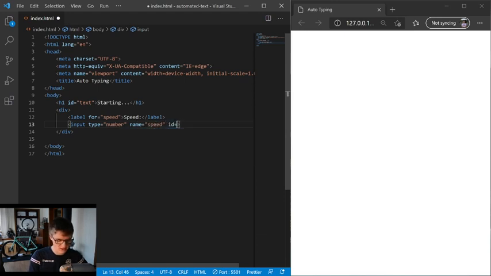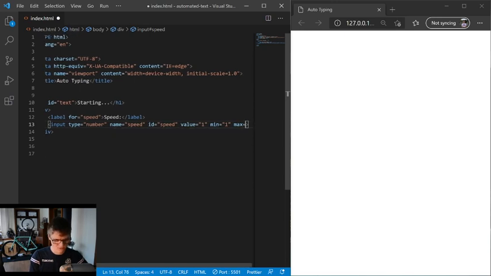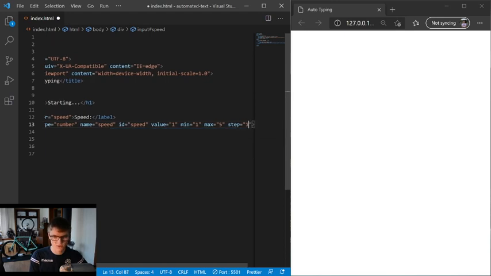And we'll give it an ID as well so we can latch onto it in the JavaScript. And initially the value will be 1. We want to say that the minimum value is 1, the maximum value is 5, and step is 1. So that's just how much it will change by when we press the arrows.